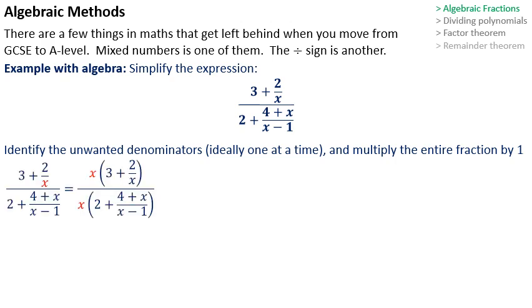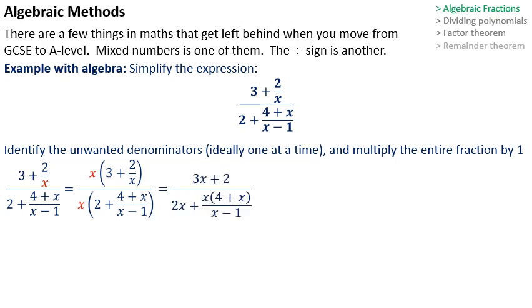So in this case, I'm going to notice first that x appears as the denominator of a fraction I don't want on the top. 2 over x, I don't want it. So I'm going to multiply the entire numerator by x, but in order to be allowed to do that and still have an equivalent fraction, I need to multiply the entire denominator by x. You wouldn't necessarily write out every step the way I'm going to do here, but I want it to be crystal clear why this works and what's going on so that there's no fuzzy bits in your understanding.